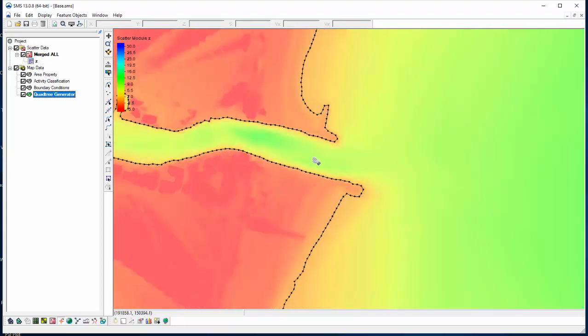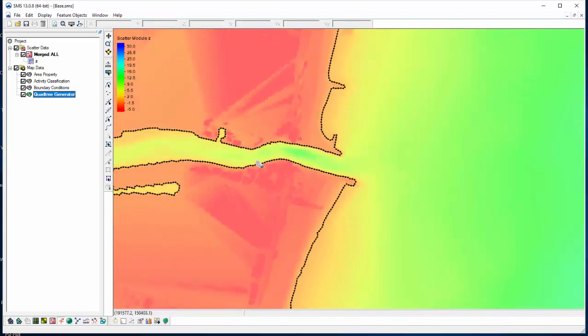So what you can do is, okay, here's our main channel. So maybe this is the narrowest part of this main channel. And what I can do is come in, and there's this tool for measuring. And then I can just click one side, click the other, and see that this is about 67 meters across. And so for me to get 10 cells across that width, I need the total resolution to be 5 meters or greater. So say 6.7 would give me exactly 10 across there. So I'm just going to use round numbers, I'm going to use 5 meters for this area.